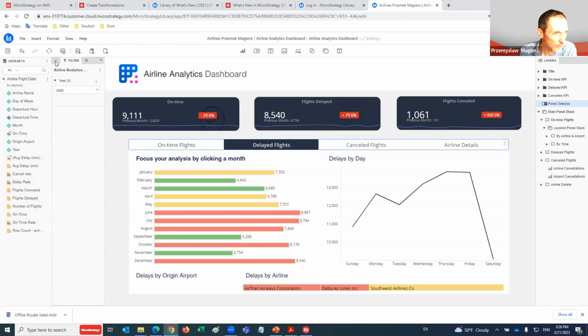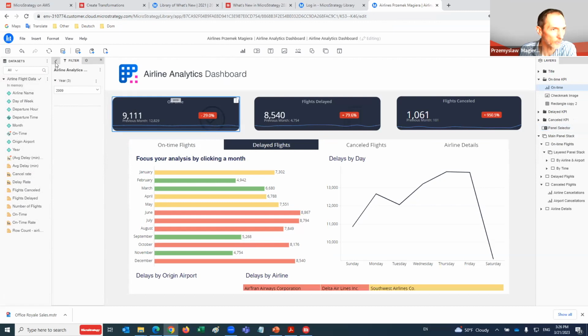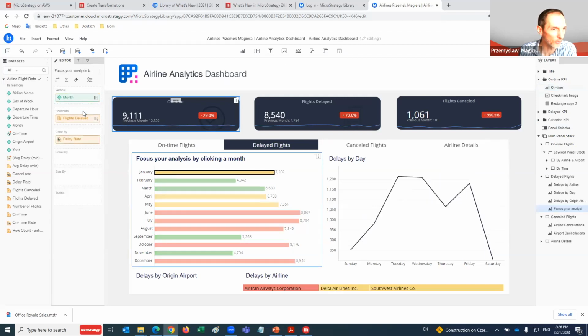Next, we are going to the next panel, and we have here the editor mode, right? So if I click something like a visualization, go to editor, then you will see the fields for this particular visualization. This is a very simple visualization with only one metric. You can break by something if you want, you can provide a trend. That's why it's very simple. If you click on something else, you will see different fields here in the editor, right?